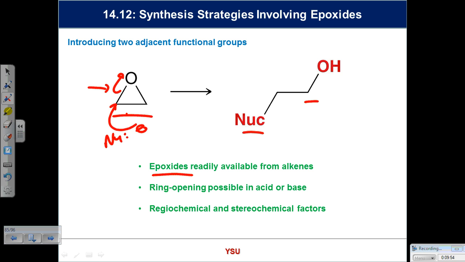But I'll say this again: look where the nucleophile is relative to the functional group. It's on the next carbon along. If you did this with a Grignard, for example, and you did it with a carbonyl, the new group that you introduced ends up on the same carbon as the oxygen. Now you've got some flexibility because with epoxides, you can put the nucleophile on the adjacent carbon, and that will make some difference when you're trying to solve problems.